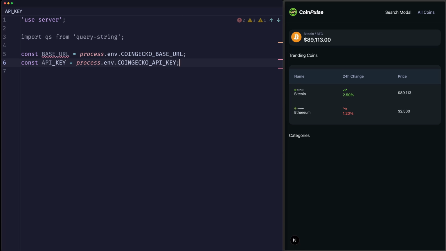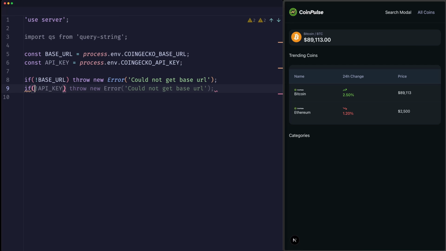If we don't have access to the base URL, that means that we cannot do anything. So let's immediately throw a new error saying couldn't get a base URL. And I'll duplicate that and do the same thing with the API key. If there is no API key, could not get API key. Perfect. So this will save us in case we cannot properly get it from environment variables.